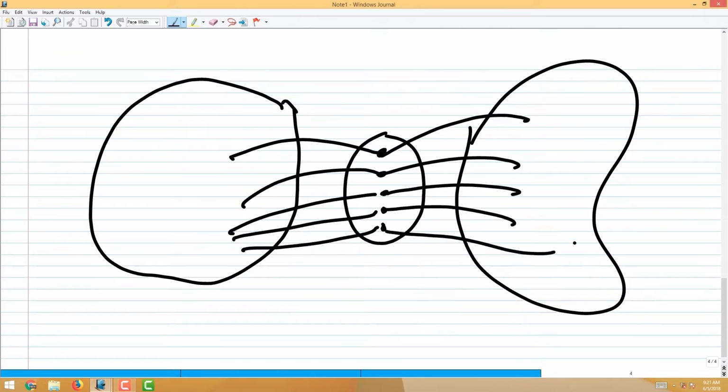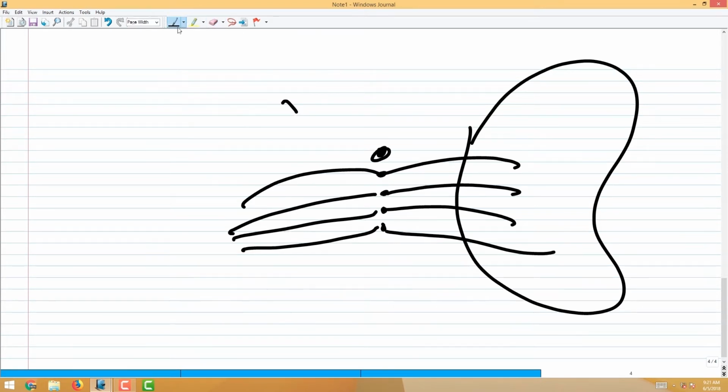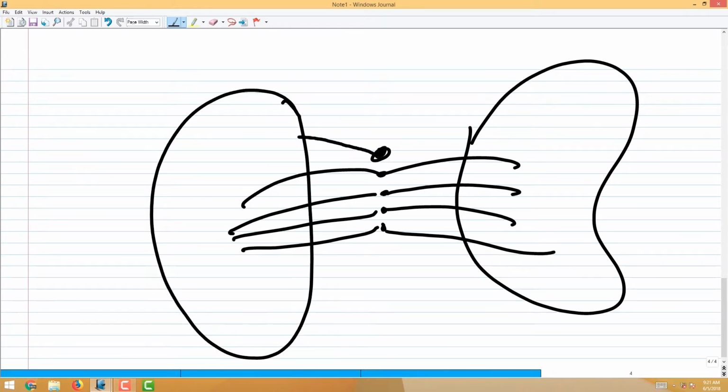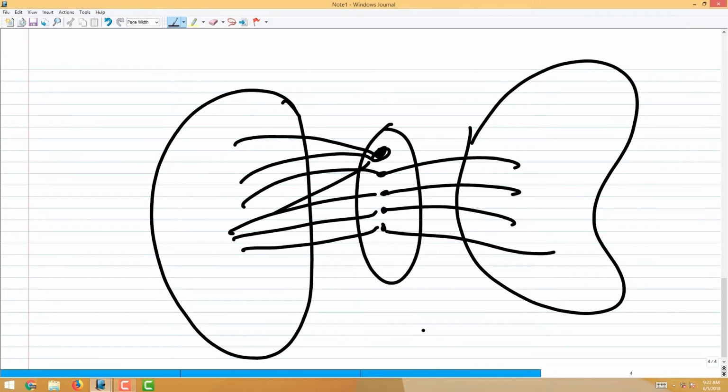Can anyone tell me a reason why it should be like this? For instance, if I take a vertex, there can be a lot of edges to this side, but suppose no edge to this side. Why is this not possible? Because in that case, this portion alone is enough to disconnect it, because this vertex is not really connecting to that side, right? So that is not a minimal separator. A subset of this set is able to disconnect the graph, right? So therefore, each vertex of it should have edges to both sides.